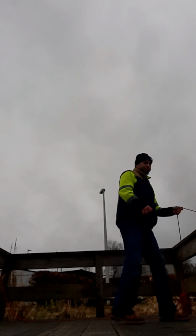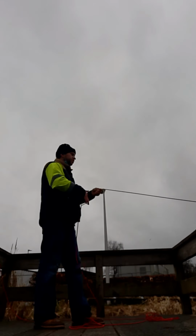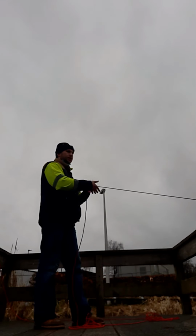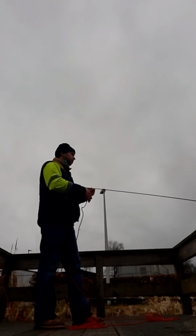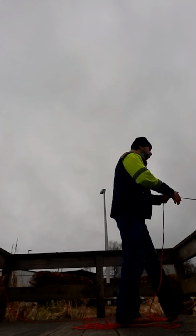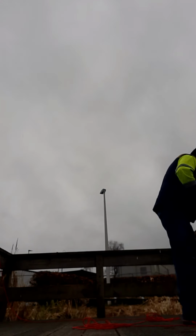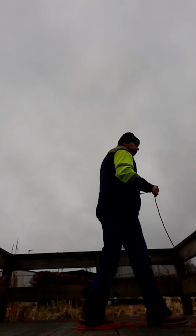There, we got it out. Still just mud just now. Still don't feel anything. Oh, wait a minute. There was a bit of a feel there. Oh, right, we're into something. Ah, it's dropped it. Yeah, whatever it was, it's dropped. We've got to try again.